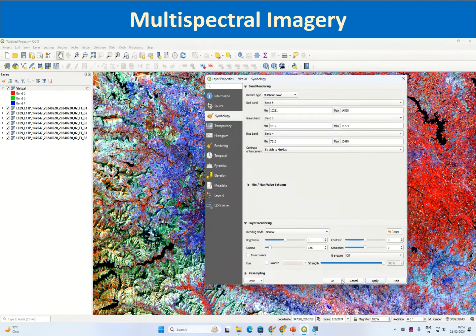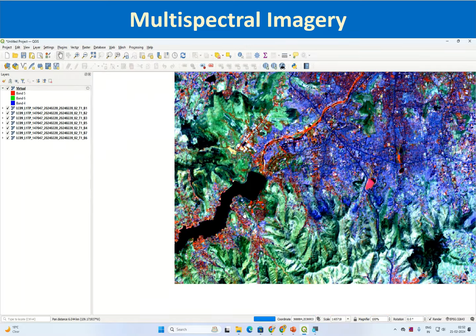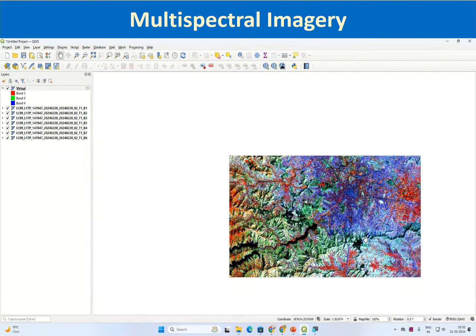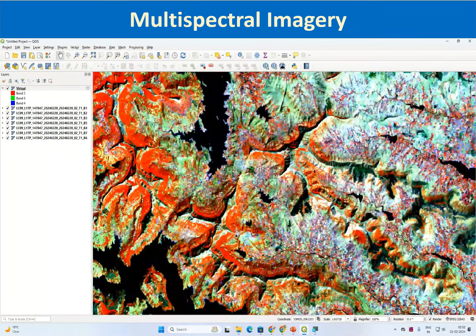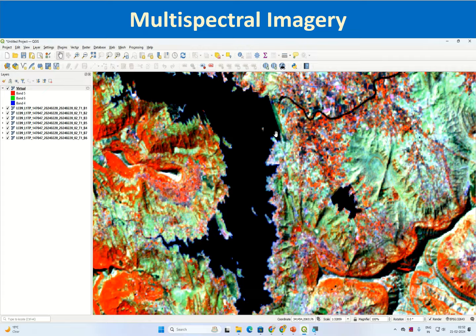And if I apply it, you can check by zooming in. You can have clear distinction between the water and land pixels, which will be useful for delineation of water bodies.